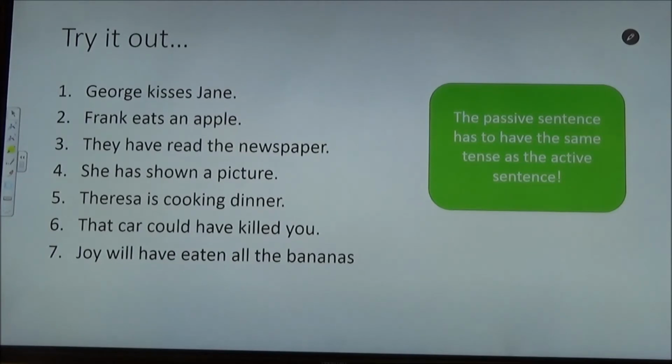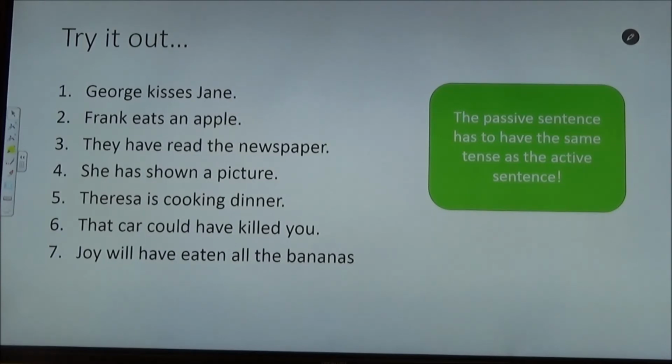Because it is present simple. Yeah, is this present simple? Yeah. Is that what you wanted to say? Yeah, but you also always have to use a form of to be when you use the passive. You do. You have to use a form of be, and it's got to be in the present simple. Yeah. Jane is kissed. Yeah. What about the second one?